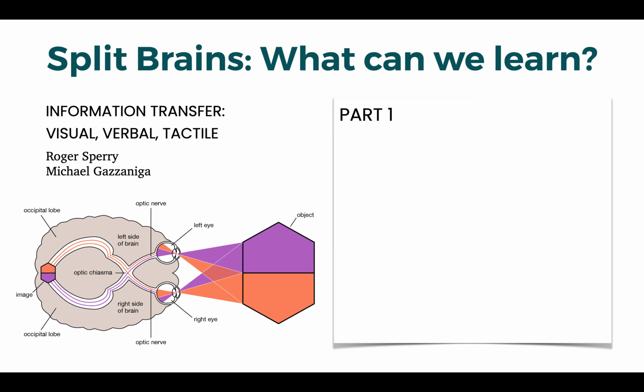So let's look at one of these experiments. I'm just going to give you an idea of it, and then we're going to watch a video done by Dr. Michael Gazzaniga. He is the guy when it comes to split brain patient research. We have our handy dandy model here of the visual system, and I told you how the left visual field feeds to the right hemisphere, and the right visual field feeds to the left hemisphere.